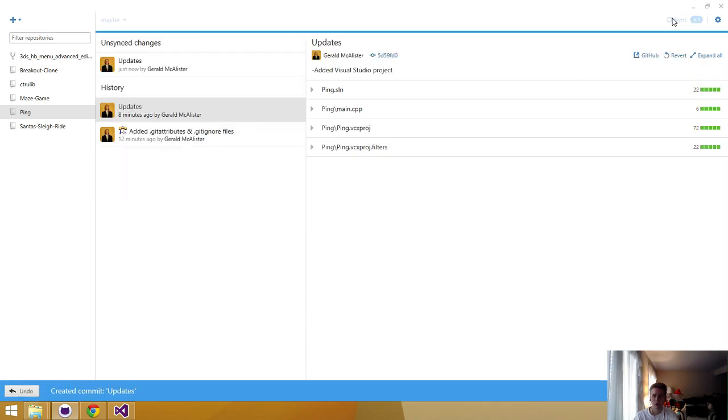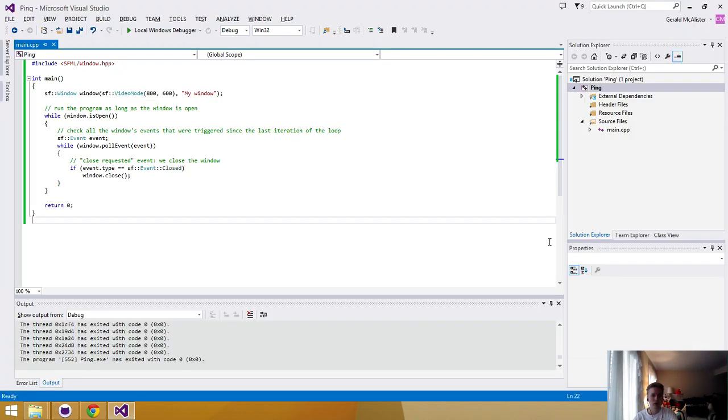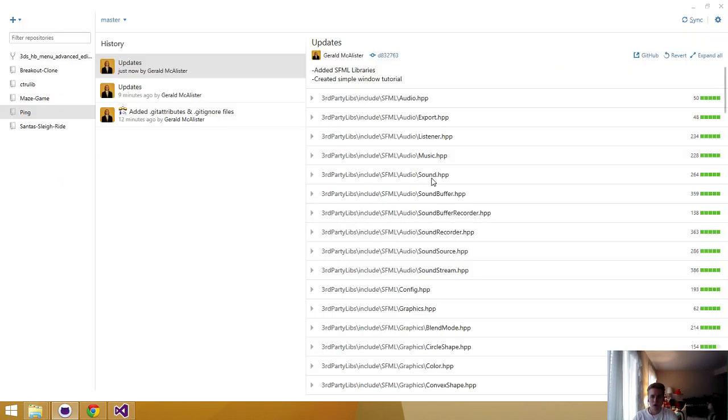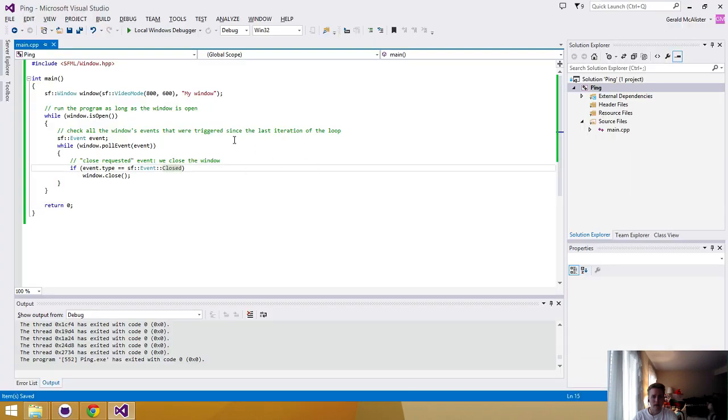This will all be synchronized on there in just a second, and you guys will be able to download a newer version of it. And for those who are going to be watching this on YouTube afterwards, this will all be in the description below. You'll be able to go through and click on this and see all the code as well. So we have all of that now. We have our basic window.